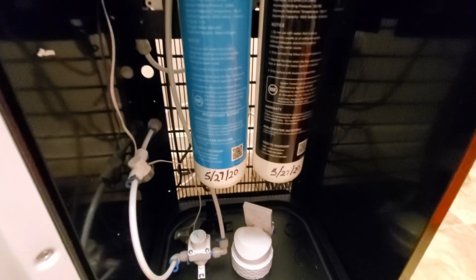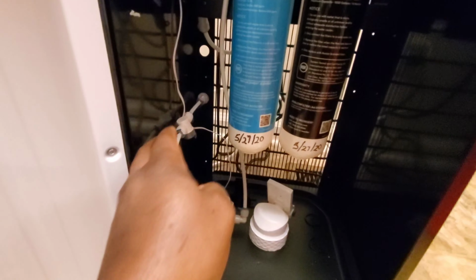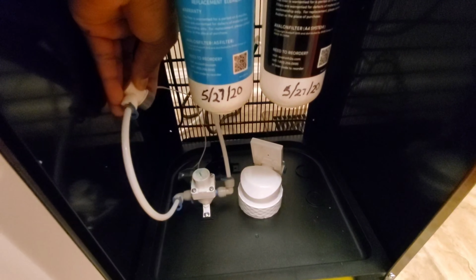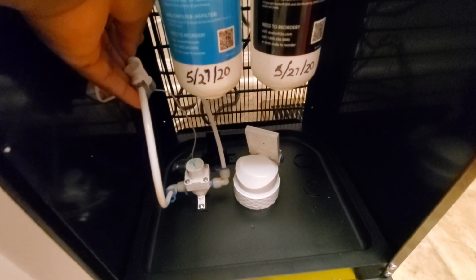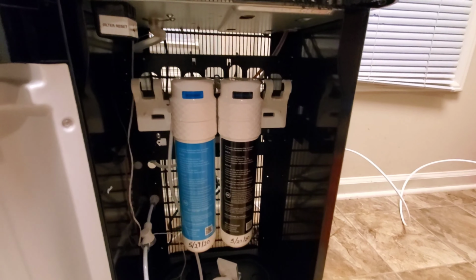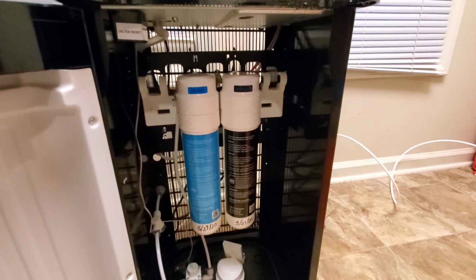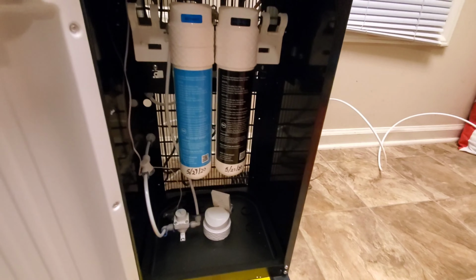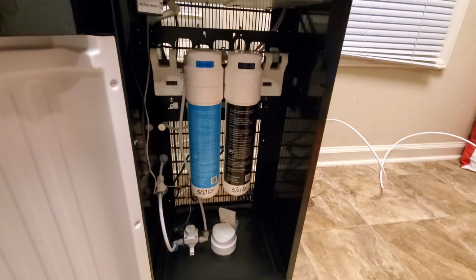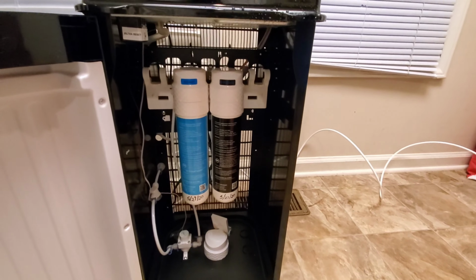In the future, if you're about to change your filter and you don't want to go behind your refrigerator to turn off the water anymore, they give you the water valve right there, and you can turn it on and off in order to change your filter. This filter, like I said, is recommended to be changed every 6 months. That depends on how you use the machine. This machine could be used in a business facility or any workstation, where a lot of people on their breaks are drinking water from there. So every 6 months, you could change it.